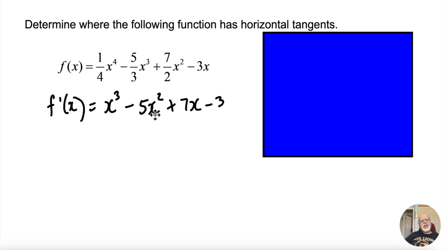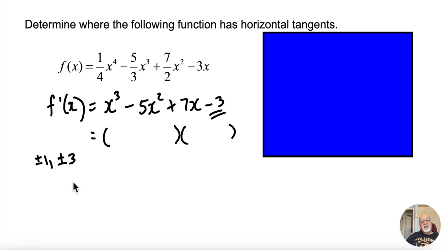Now, this is the derivative function. And if we're going to be determining whether the original function had horizontal tangents, we want to see where f prime is equal to 0. Well, the only place it could be if it had zeros would be factors of this. So this thing must be some sort of quadratic times a linear term, or it could be the product of 3 linears. Anyway, the only thing to test then, given that the constant there is -3, the only things we need to look at are plus and minus 1 and plus and minus 3.